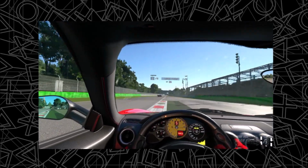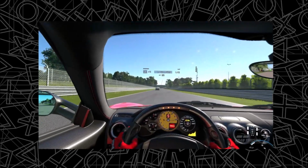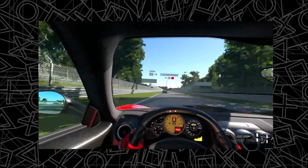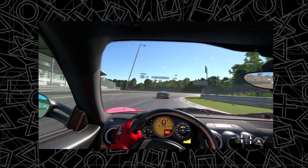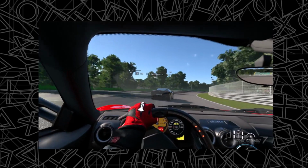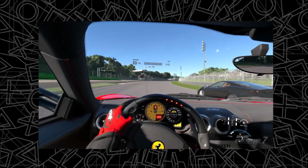Don't trust me, this car does handle really well. The problem is I'm driving it. It is my first time with the wheel on this. I've recently done some setting changes and it's a lot better, but I was just getting used to it, and then the recent update changed the physics just enough that I've had to basically go back to square one again. I know what I want to do. I've been playing racing games for a long, long time, but it's a lot harder with the wheel.